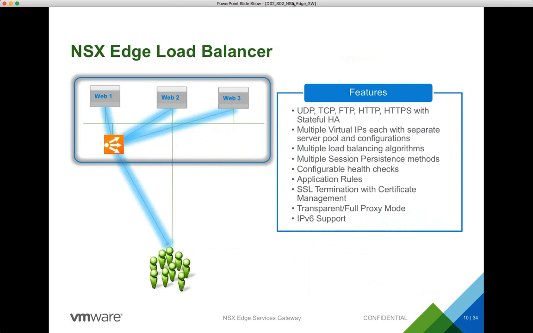If you are familiar with HAProxy, it's a fantastic load balancer. That's what ours is based off of. Now, we didn't just take HAProxy and slap it in there and we're good to go, because you're going to get some of that VMware secret sauce thrown in there. But absolutely. So if you're looking for comparisons of performance and stuff like that, you can definitely compare apples to apples a little bit.